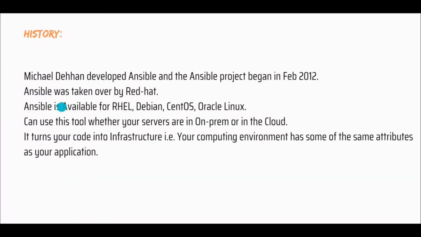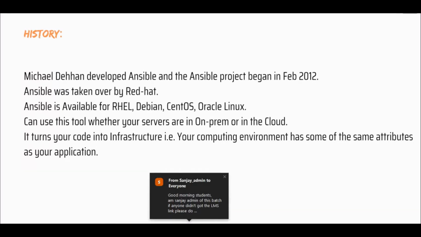Next, let's go to the history. How Ansible came into the market, I will explain some history. There is a guy called Michael DeHaan, who completely developed this Ansible. How many flavors do we have on Linux? We have n number of flavors like Red Hat, Ubuntu, CentOS, Debian, Fedora, OpenSUSE, Linux Mint. All these are some of our flavors. But now Ansible is taken care of by Red Hat only.